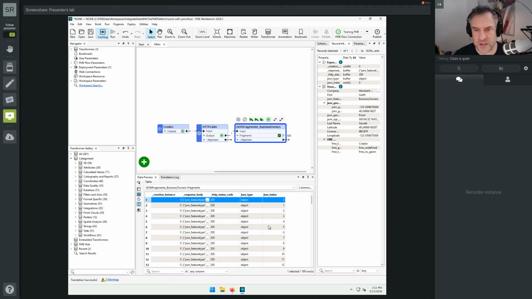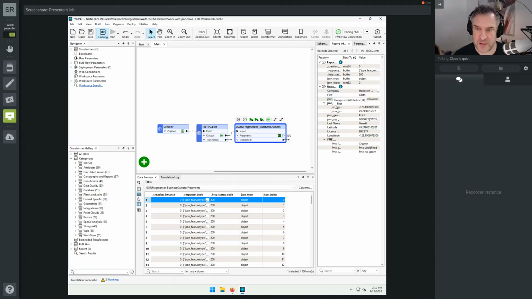It's just that they don't show up in the table view by default. Over here in the record information window, I can see that I have my exposed attributes, which is what I see in the table view. I also have unexposed attributes. These are attributes that FME, when I'm inspecting a feature, can see are on this feature, but they are not defined on the canvas, so they are unexposed.